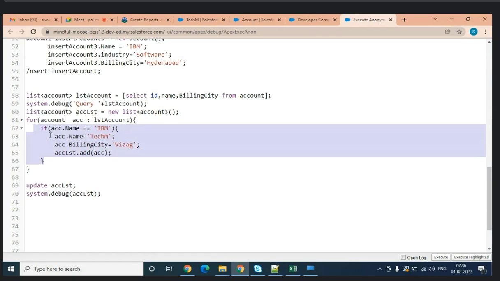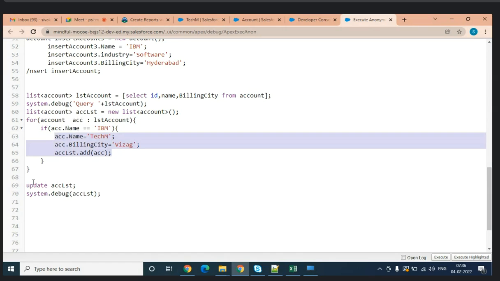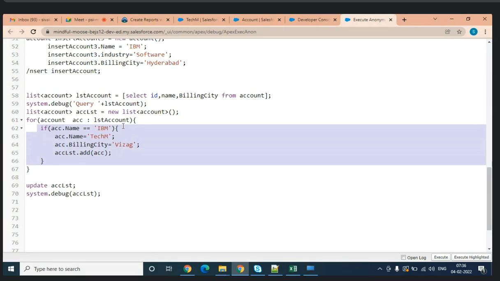But to modify or do something on it, it will do a condition check on an account value. If the account is equal to this value, then only it will assign to these values and perform the operation accordingly. Means only these values should be modified. But if you remove this and try to see how many times this loop will execute, the loop will continually execute for as many records as there are in this list.